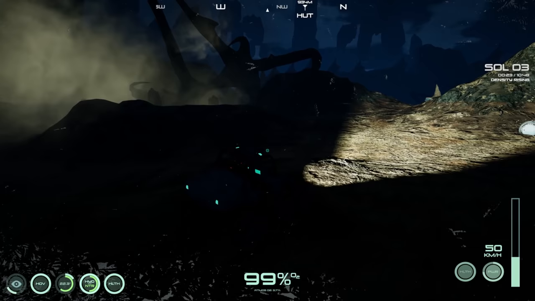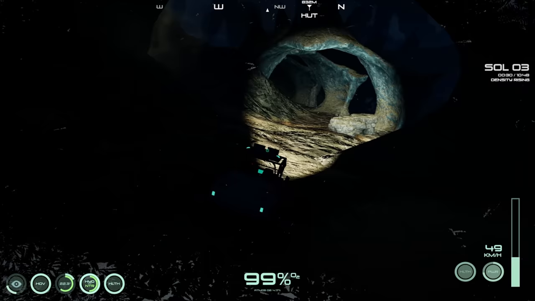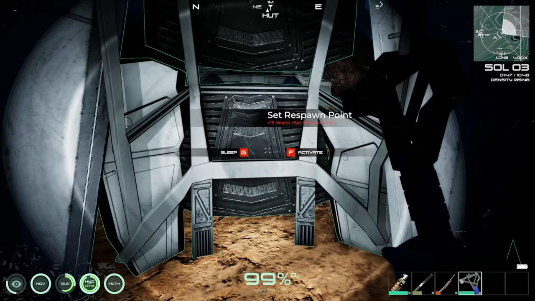All right, you know what? Let's head back to our base. Let's see what we can build. I don't imagine it's going to be anything, but let's just check. We're not far from our base anyways. Oh, we're back at home. Let's go ahead and sleep.